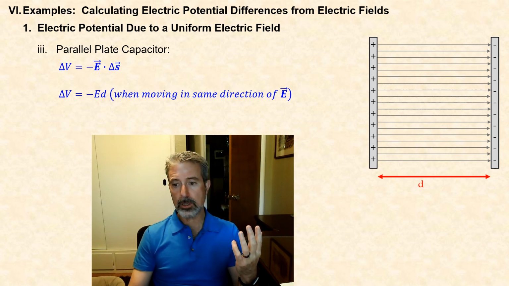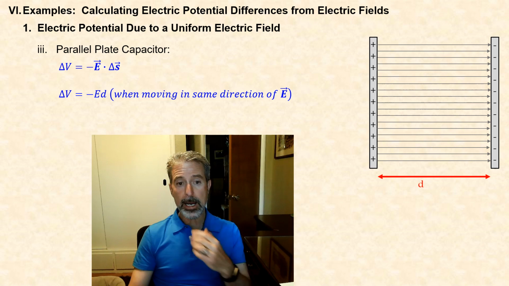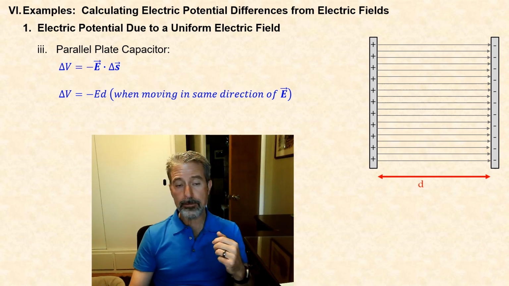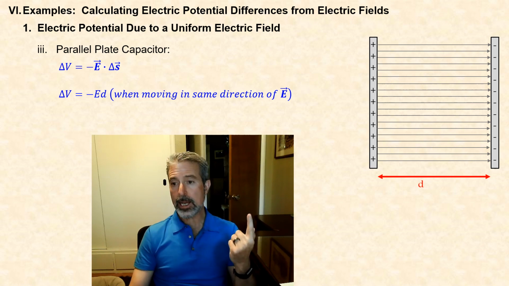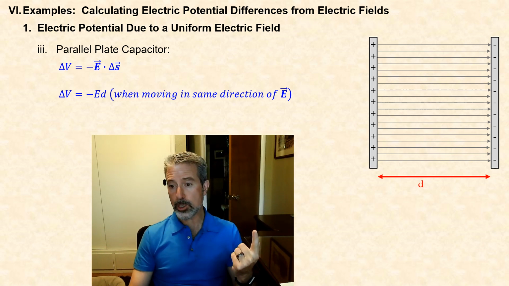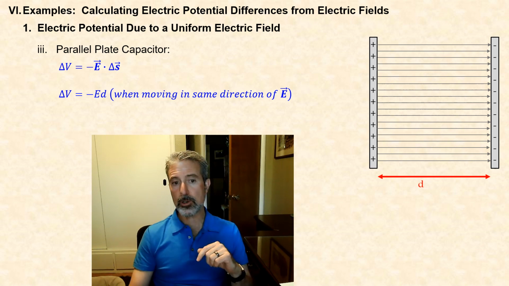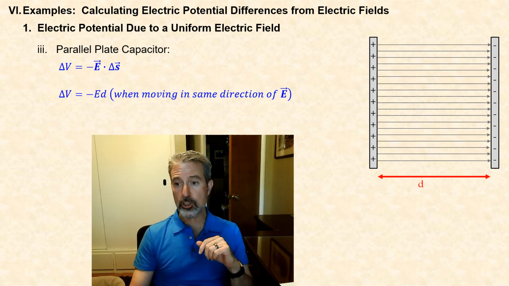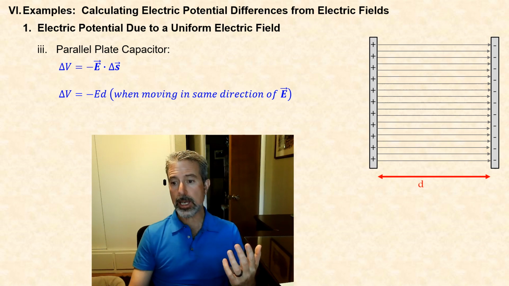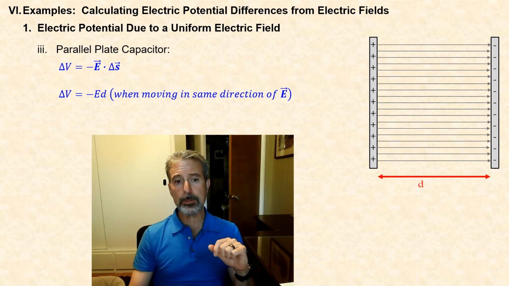that the electric potential difference is given by, when you use your definition here, magnitude of V, which we'll say is E, times the magnitude of the displacement, which is just d, the distance between them, times, in this case, the cosine of 0, since the field and the displacement are in the same direction. So the negative sign tells us that the potential difference is negative, which would mean that if a positive charge was to move in the direction of the electric field, it would experience a loss of electric potential energy.